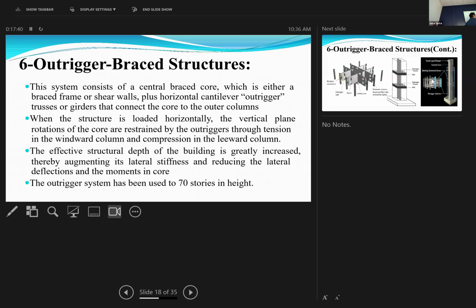Okay, if you wanted the reaction, if the earthquake is hitting that way, the reaction of the shear wall is going to be that way, and the reaction of the tie is going to be that way. So the outrigger induces more resistance to bending moment and more resistance to the drift. Why? Because of the tie action. Let's say this building doesn't have this outrigger on the top, like this cap on the top. The reaction in these columns is going to be very, very small, all the columns. But once you put the outrigger, the columns are going to absorb more bending moment. So what we did is we reduced the bending moment on the shear wall, or the shear wall can take bending moment, but we add more resistance by making the columns take more forces from the earthquake.